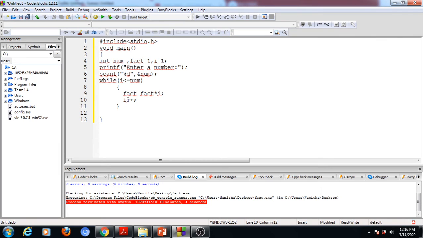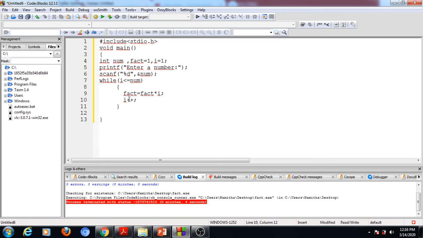I becomes 3, and again we go for the condition checking. Suppose this condition is true again. Then control transfers inside the while body, and the factorial value is now 2, since in the previous step the fact variable was updated with 2. So it becomes 2 * the current value of I, which is 3. 2 * 3, so fact gets updated to 6.